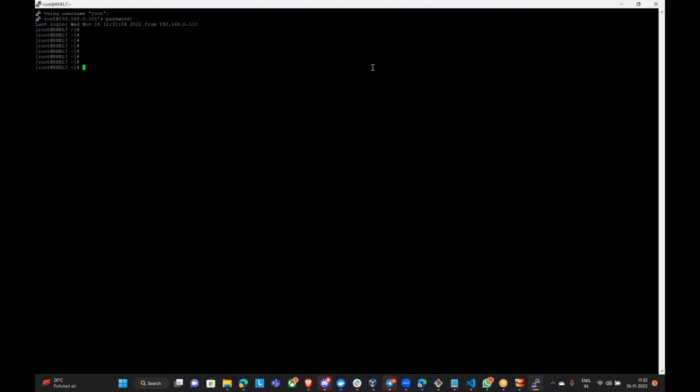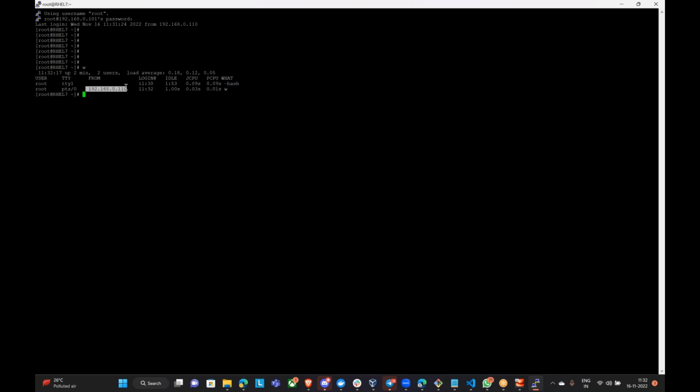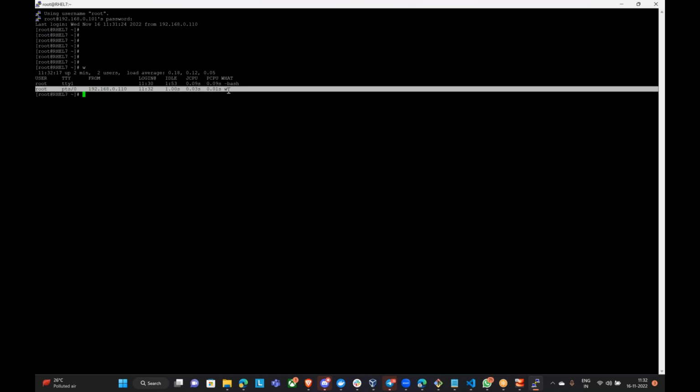See, now I am in which system? Same system. Currently it is showing 2 users. One user is logged in from this IP address and the other is from another IP address. This is from my laptop. This is via PuTTY. That is why it is showing.